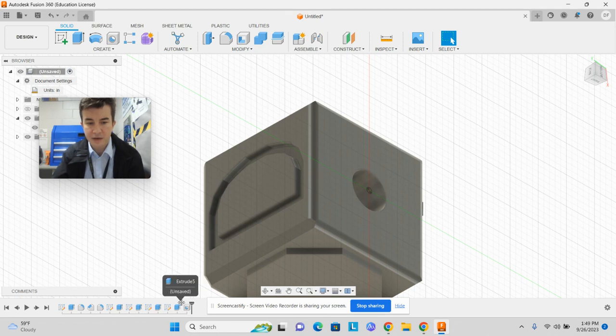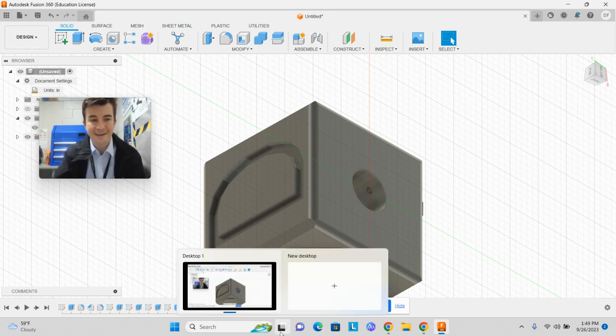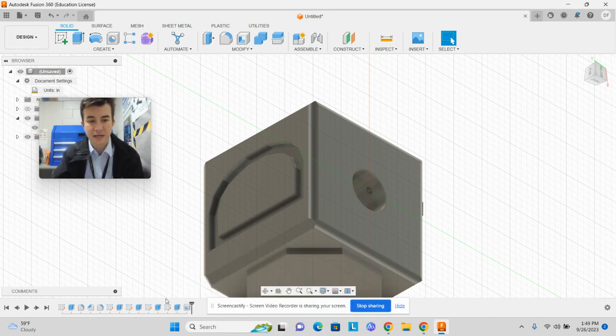Looking down here on my timeline, I can jump back as I pull this, and you can see I can undo all my steps or jump forwards. We want to make sure that we're not deleting certain things or jumping all the way back. So if you want to jump back a certain step and redo something, that's fine, but everything that comes after that step has to be deleted.